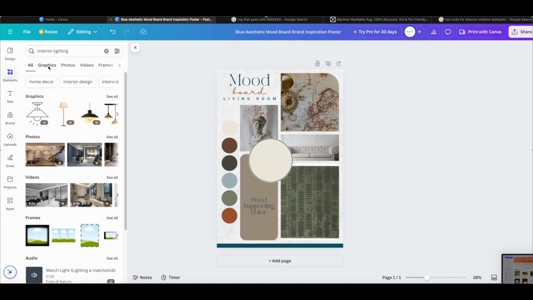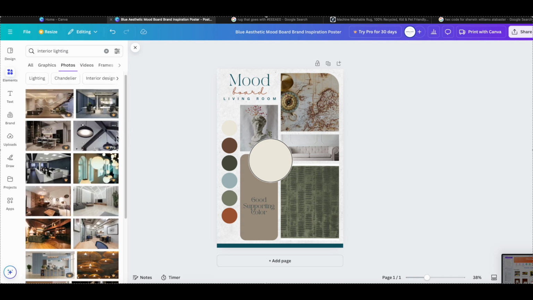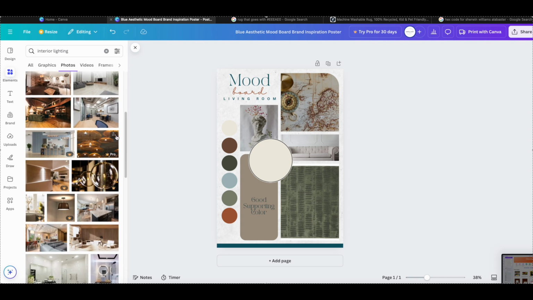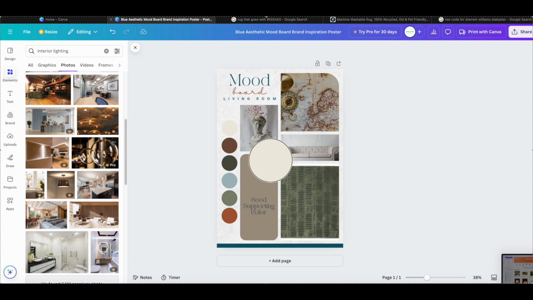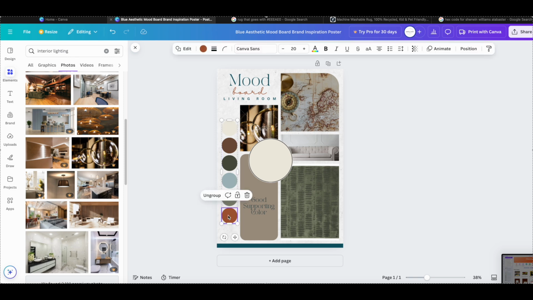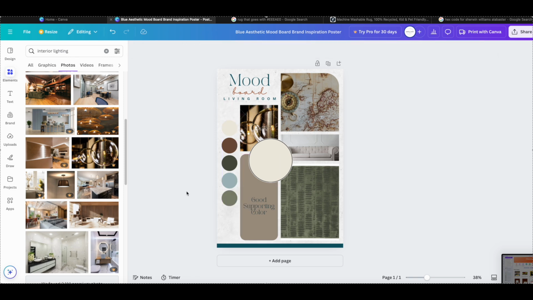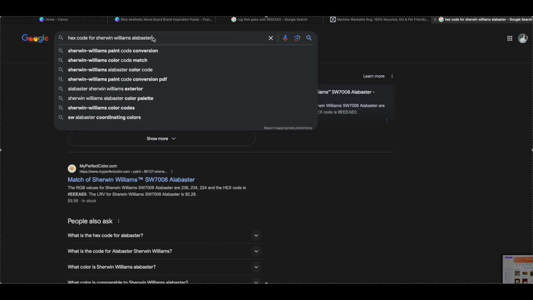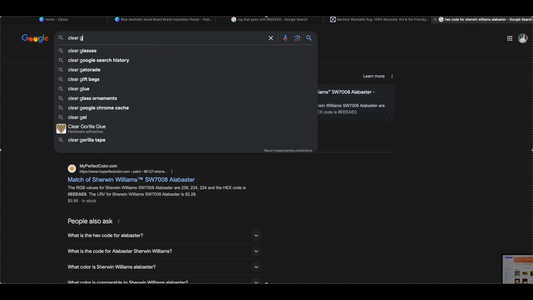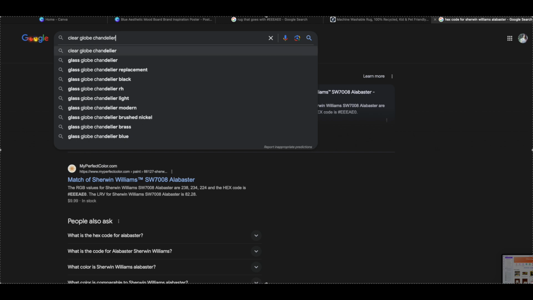So we're going to look for free lighting, or what you can do is click on one of these pro options and then it's just going to have the Canva watermark over it. I don't love that if I'm doing something for a real room. I like to go and search for something that can be purchased. So I'm going to go search for that on Google. But I'm going to tell it to find something that looks similar to what's on my mood board, because I really like the look of that globe with the warm light.